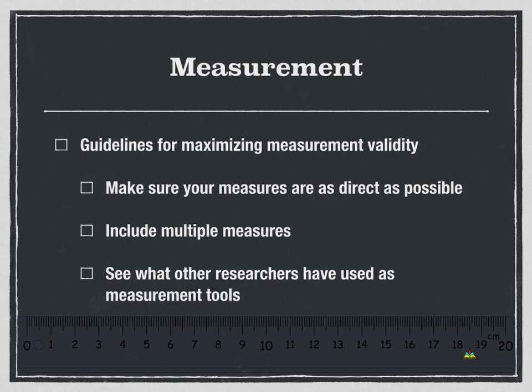Lastly, I again urge you to see what other researchers have used as measurement tools. In fact, this is maybe the first thing you should do. Instead of reinventing the wheel and making up a self-report questionnaire about anxiety, see what is usually used to measure anxiety. You will see that the popular questionnaires are usually already validated. That is, research has been done specifically to see if the questionnaire makes sense and measures what it's supposed to measure. So don't reinvent the wheel. See what other people have done. It's actually cool to follow the crowd sometimes in science.